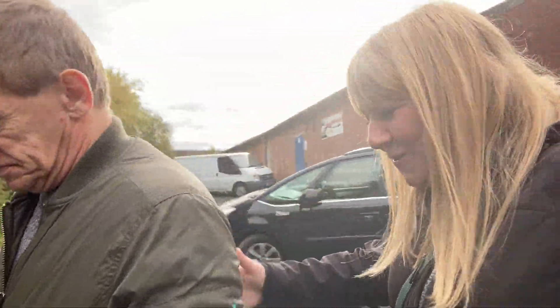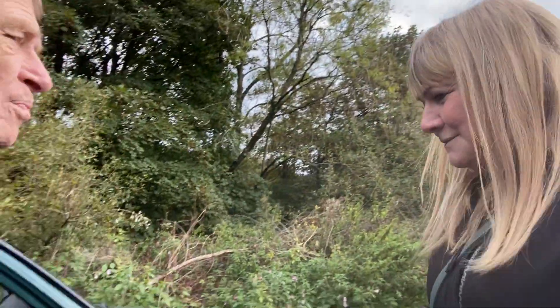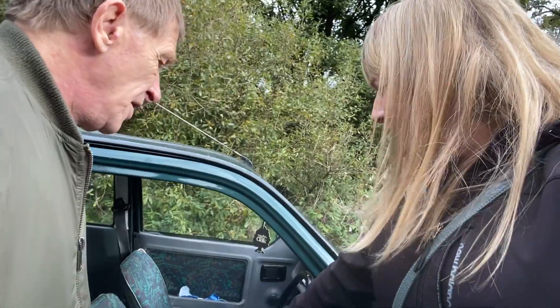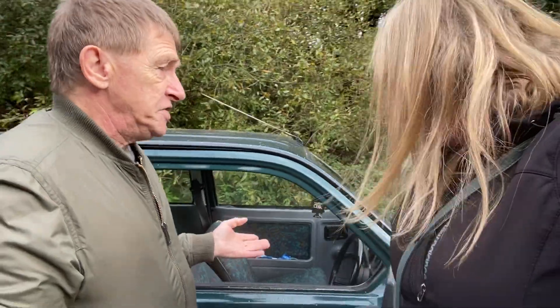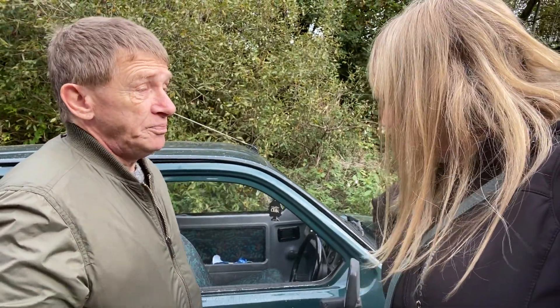How long have you had this beautiful car, and what year is it? 1997. Tell us about the car — it's quite a special car, there's not many of them about. You can drive these on a motorbike license, you don't need a full car license. Yeah, I only have a motorbike license. I'm going for my full license test. I'm into bikes, motorbikes, and I needed a car, so I've just got a Robin — had it for 20-odd years now.